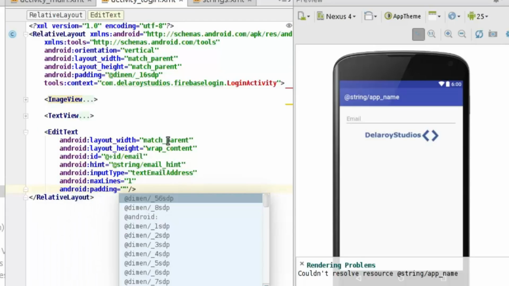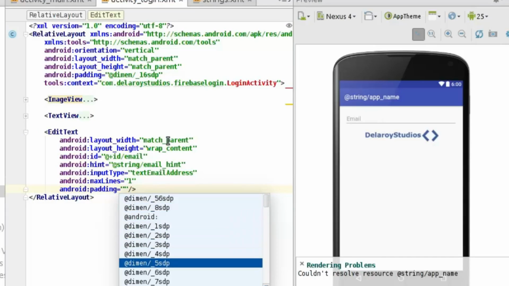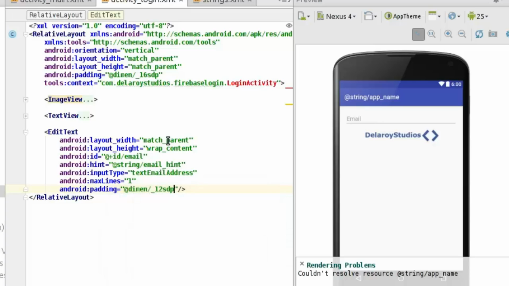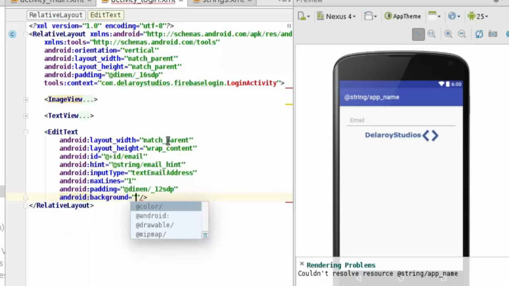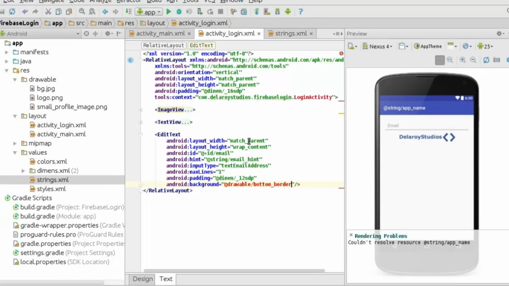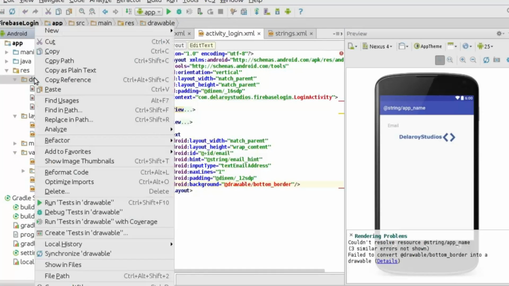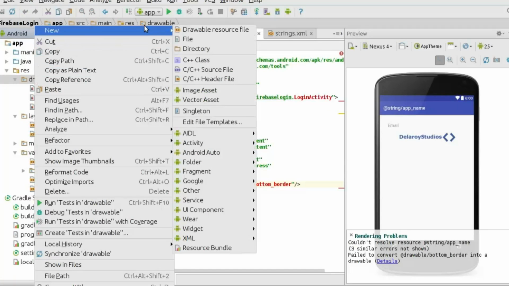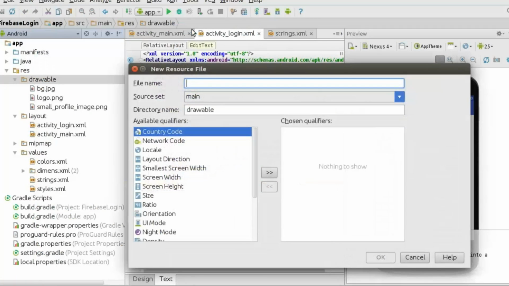Padding. We're going to use the 12 SP. And we're going to have the background, which is calling at drawable. We're going to have a bottom border. We get to create that right in the drawable, so that takes us down to the drawable files. I'll be creating a couple of drawable details here. Let's first of all have the border, the bottom border.